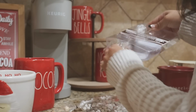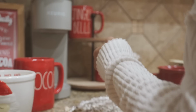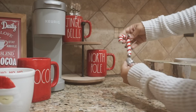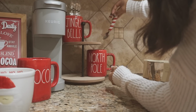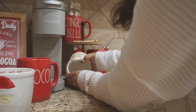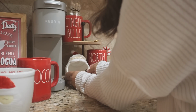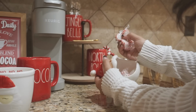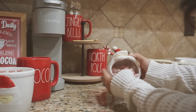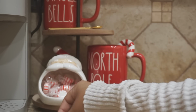But anyways, I went ahead and put these little wooden stirs in there and just kind of played with everything, some decor that I've had from last year. So unfortunately I won't be able to link everything, but I hope that it gives you some ideas of what you can do in this area. And as you can see, this little wide mouth Santa used to be at my sink, but I thought it would be much, much better if I put it on the tier tray, and honestly, I love it.